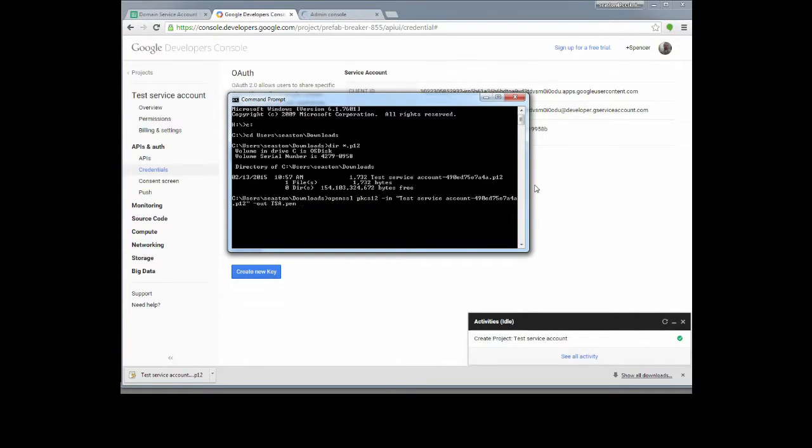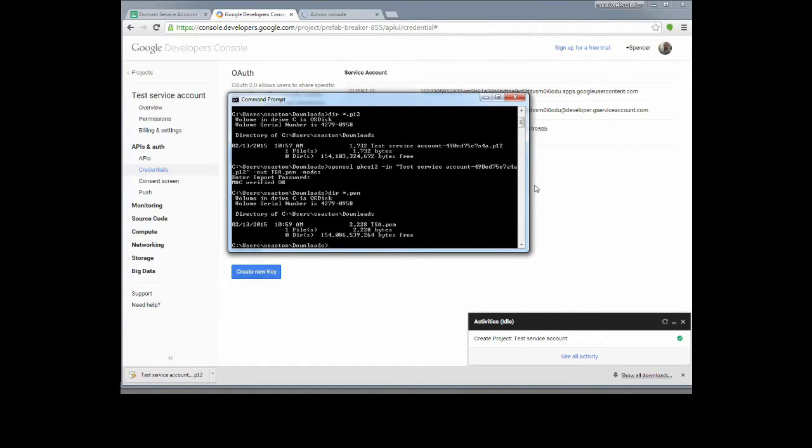We're going to specify nodes, which is what we're going to pull out of it. It's going to ask for the password. Anything coming from Google, the password is not a secret. MAC verified. Okay.